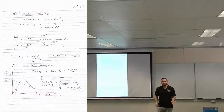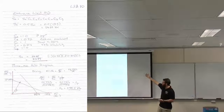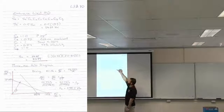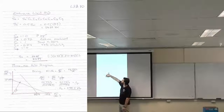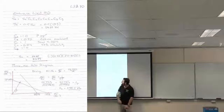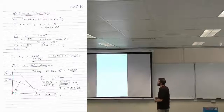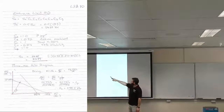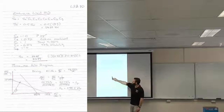Right, so we need our allowable stress. Allowable stress comes from the AN diagram. The only thing we don't know about the AN diagram is our SN or SE, either one. P is greater than 5, so that's 1. Machined, I calculated 0.72. Temperature is 1. 99% reliability. And miscellaneous is 1. So all of the stuff that you should be able to do in your sleep now, hopefully. And I get SE is 37.89. That should be KSI, I'm not sure why that's not written on there, it's kind of corrected itself when I've edited some of this stuff.